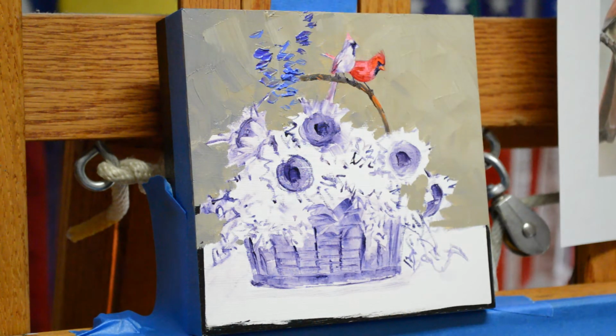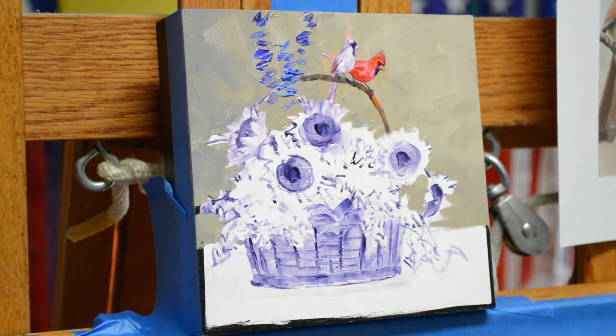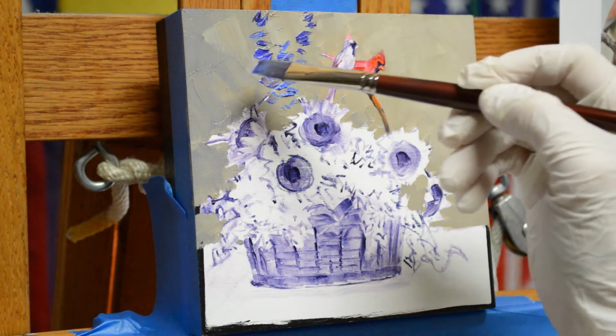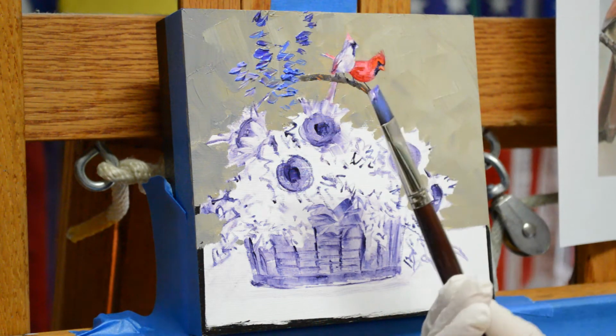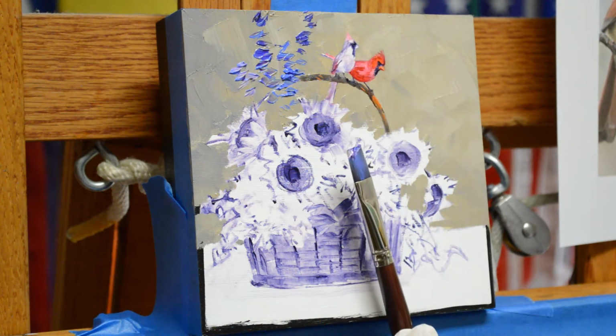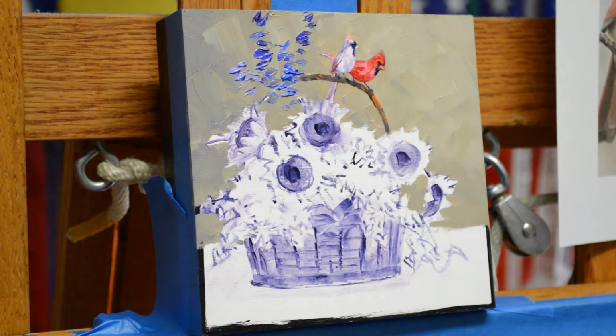So I am painting these over my background. My background is wet, and I have to be very careful. I'm just using my brush to lay the paint on there. And you can see I'm wiping it pretty consistently. This is because as I put these brush strokes on here, you can see that I pick up some of the background color. That background's wet, so I have to keep wiping my brush.